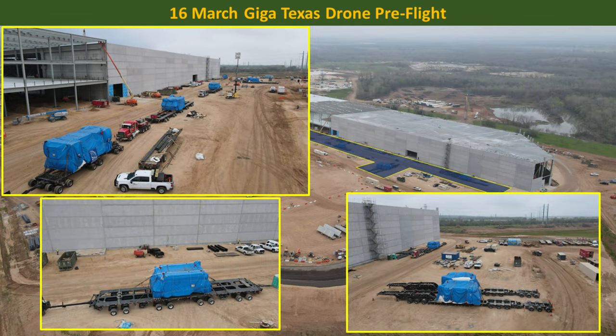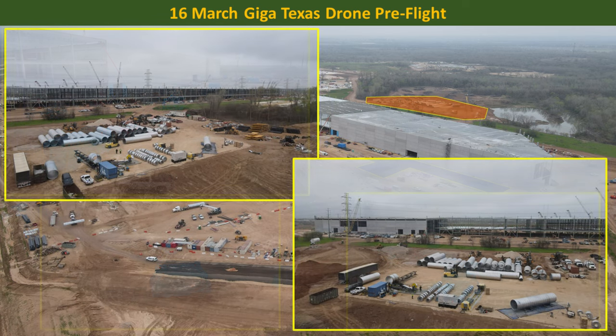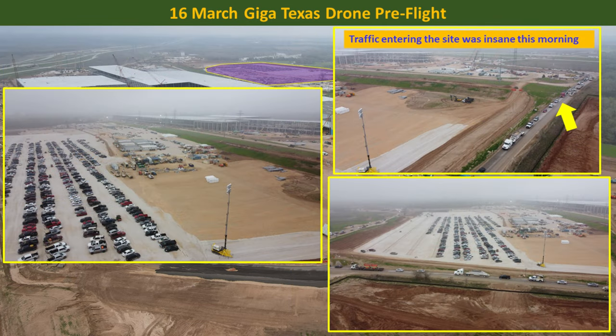Also looking near the stamping machine area, we see all of these stamping machine parts that have been delivered in the last day or so, and as you can see, they're extremely heavy based on the trailers that they brought in. Looking also to the area where the pipe mill is, we've seen that they've been extremely busy making lots and lots of pipes. Going to the east side, that area we thought might be a parking lot turned out to be a parking lot, as you can see. Also, traffic entering the site today was the busiest I have ever seen. It was backed up for miles on both the north and south on the highway.